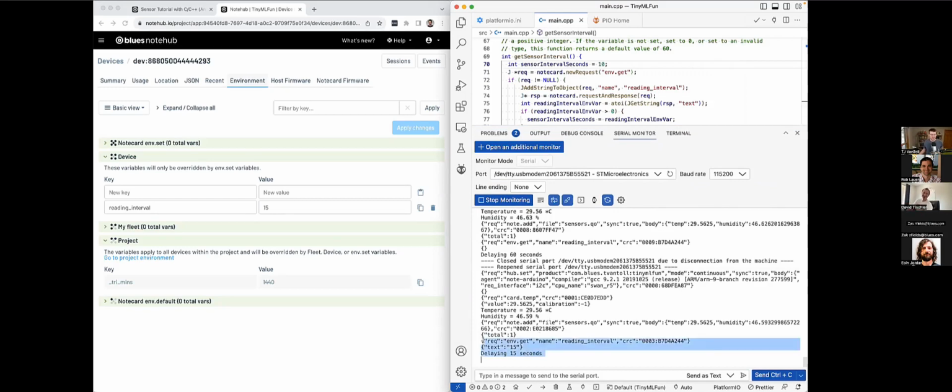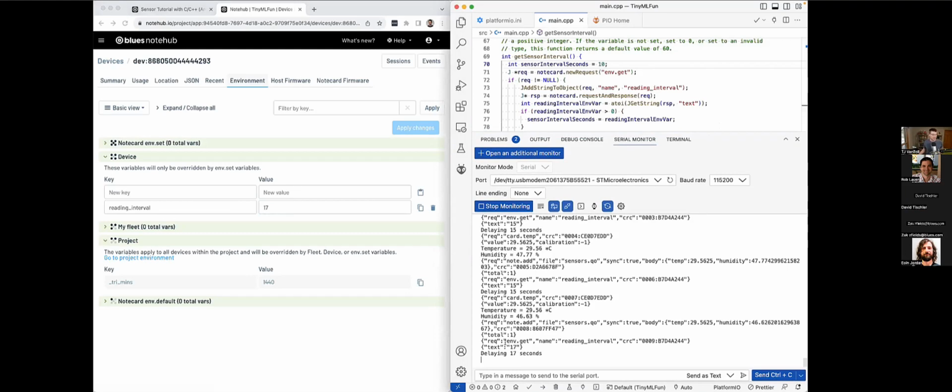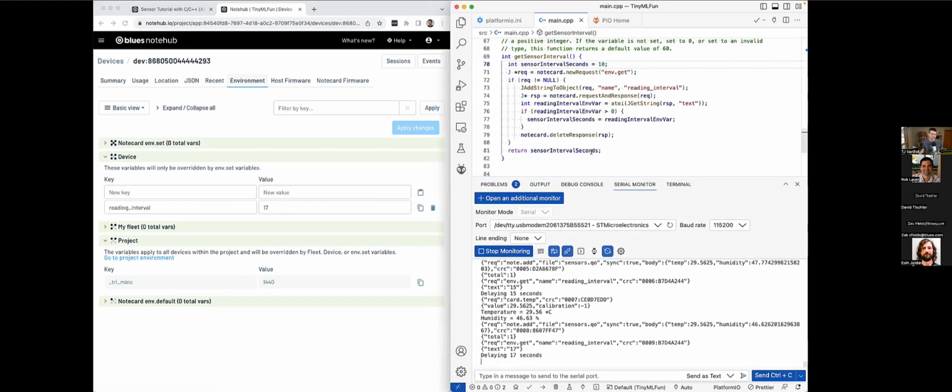I might have added a typo or something, because I re-uploaded it again and it works just fine. So right now it's taking 15 seconds because I have this value here. We'll see if we tempt the demo gods. Let's set it to something completely irrational, like 17. And what should happen is the next time this goes through, see, yeah, this time it's instantaneous. I just had to kick it, turn it off and on again, to get that change to go through.